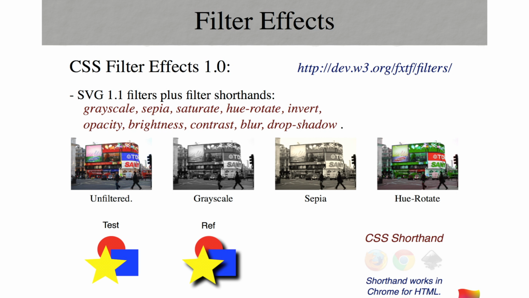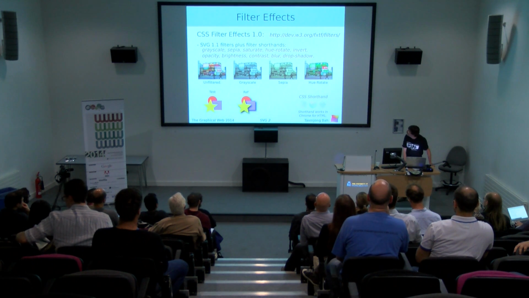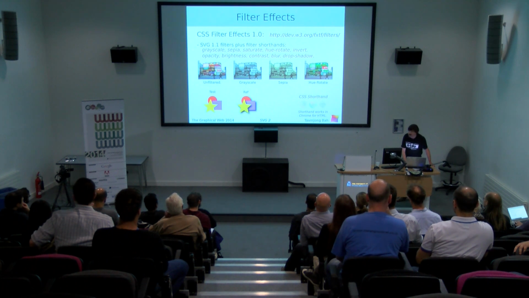Filter effects. Filter effects are something that came from SVG. They've been removed and put into their own specification. Basically, the specification defines SVG 1.1 filters plus some filter shorthands. So now you can apply SVG filters to your HTML content. The shorthands work in Chrome for HTML, but they don't work yet in SVG anywhere that I could find, but that should be coming soon.